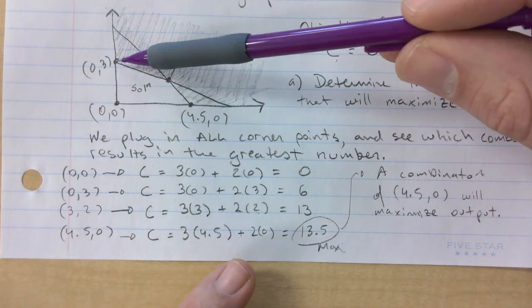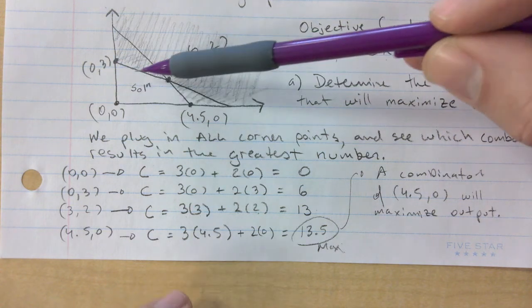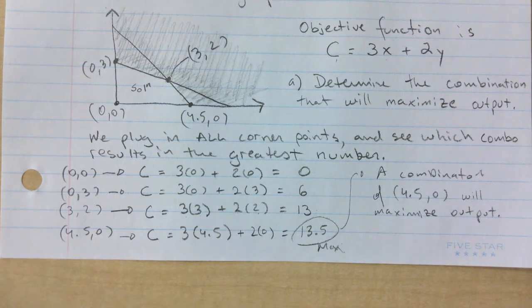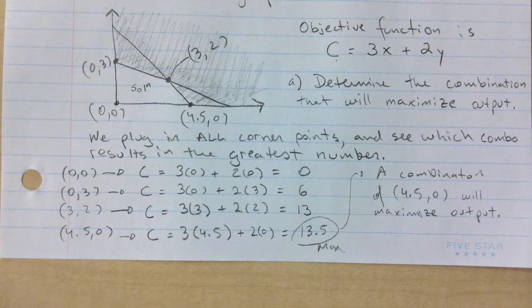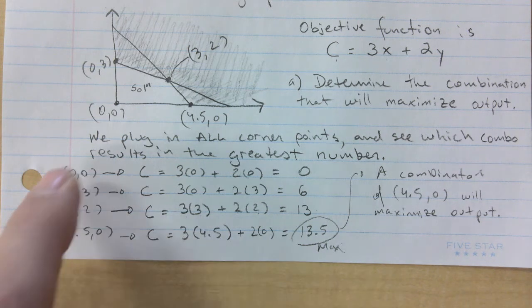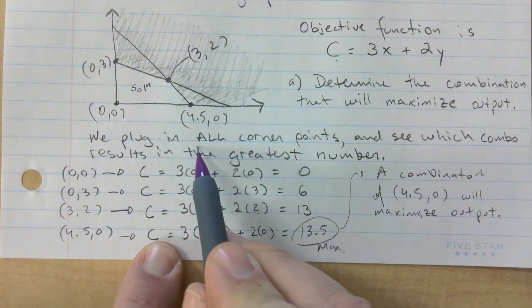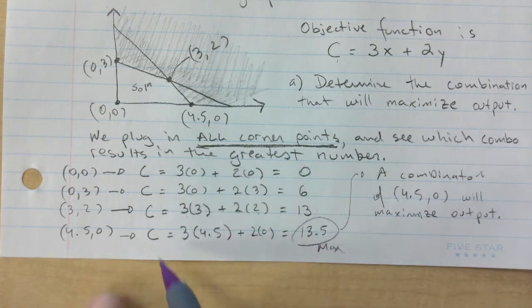You actually only consider the corner points from the surrounding of your solution region. So far we've come this far where we come up with the corner points, and it's only one of the corner points that will actually result, in this case, in the maximum output. So you only consider the corner points when doing this. Does that make sense? Yeah. So here it is, right? You just consider all corner points when you do one of these.